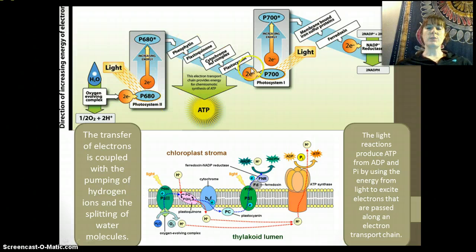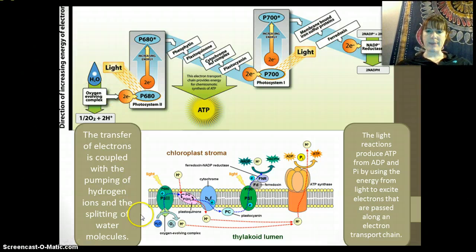So all of this has to do with the movement of electrons. So the first question is, where do those electrons come from? And the answer to that is water. So water is there. Water is going to be split. As water is split, it's split into its protons, it's split into the electrons, and then oxygen is left over. So oxygen will be produced in this step as a byproduct. The plants don't actually need it, it's just there because they split the water.